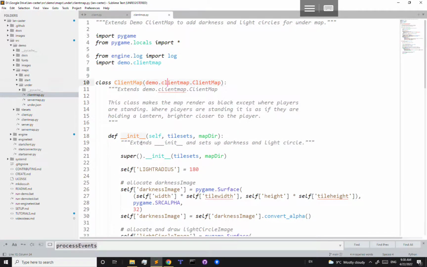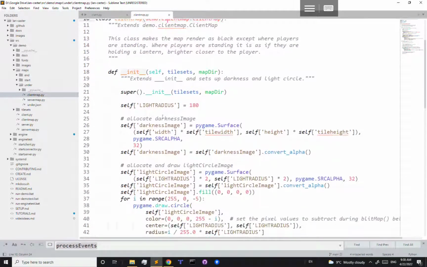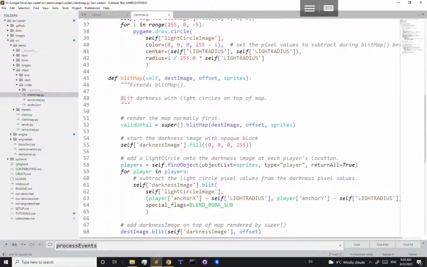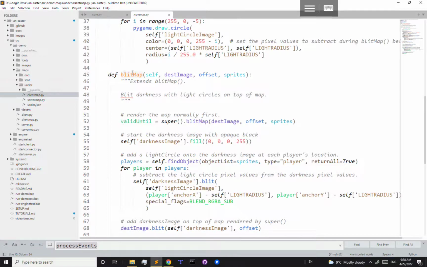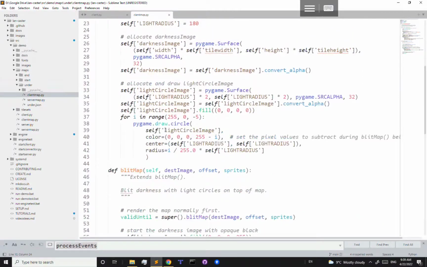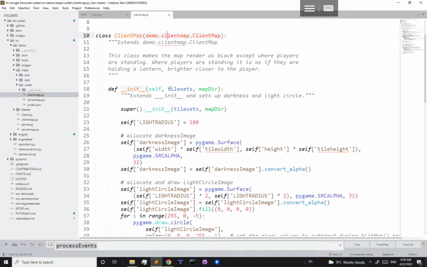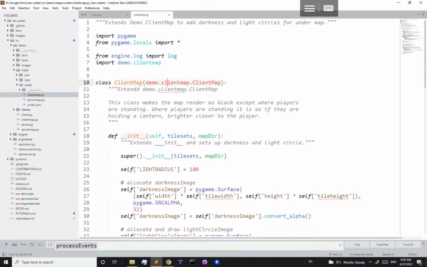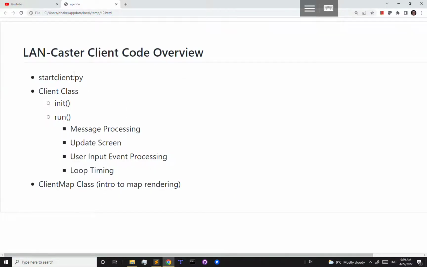In this one, I'm actually doing the rendering of light circles. I cover this in a separate video, but I'm overriding or extending the blit map call and adding in those light circles and doing all the setup for them. But that's just giving you a look at how you're going to subclass. All right, that is the basics of the client code and how you might want to work with it. Just giving you an overview. Thanks.